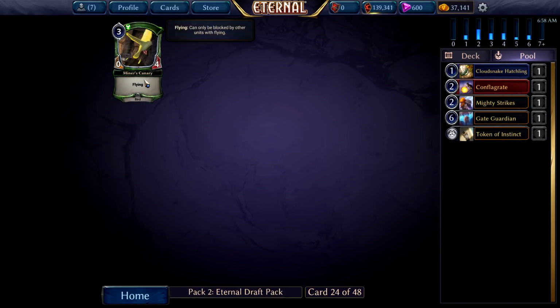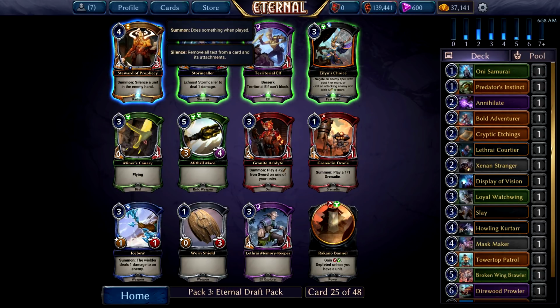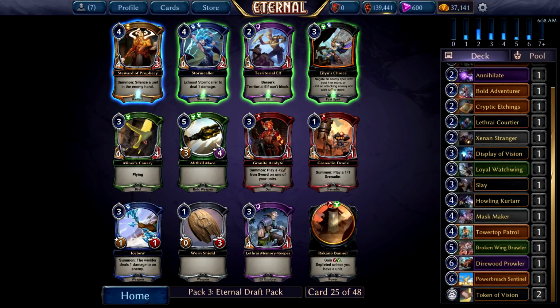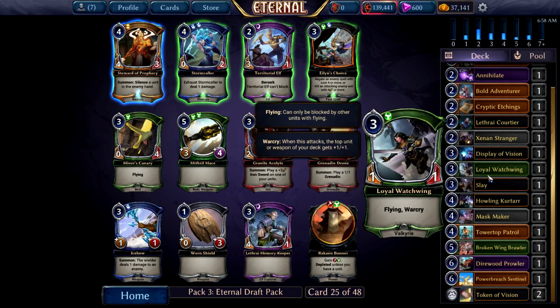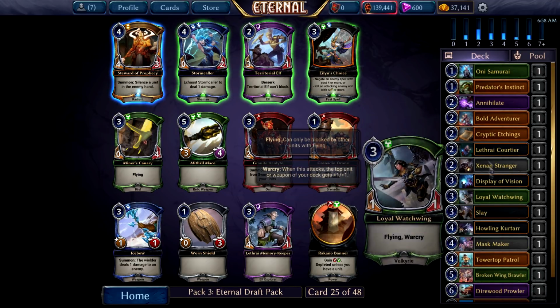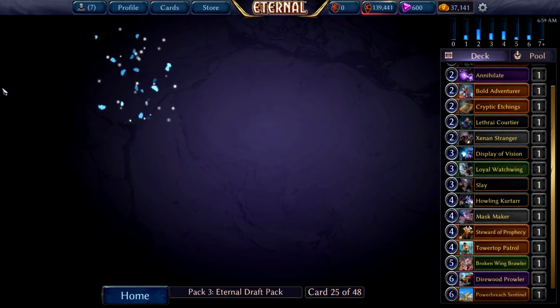And some quick autopilot picks. So Steward of Prophecy could be an option. Could also play Mithril Mace. Maybe we're actually base Xenon and splashing for Justice. Kind of looks like how things are going. So I think taking Steward of Prophecy makes sense over Mithril Mace.